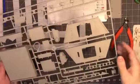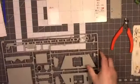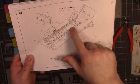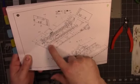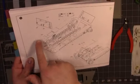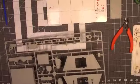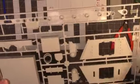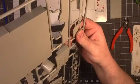Hey guys, just want to pop back in real quick here before we move on. On this section here, these little frame pieces, I showed you the ones that were on the F sprue. That's incorrect. They are on the King Tiger sprues. I needed to show you the ones on the JD sprue, which is a JagdTiger sprue. And as you can see here, this is what they look like. And you can see the detail on those.